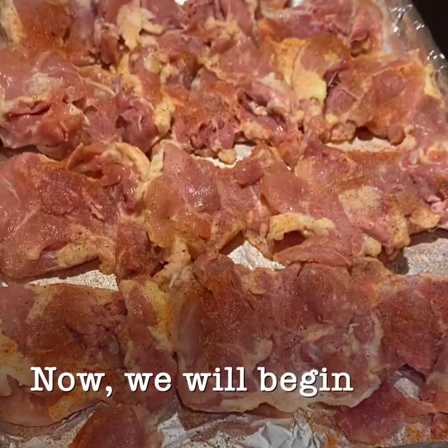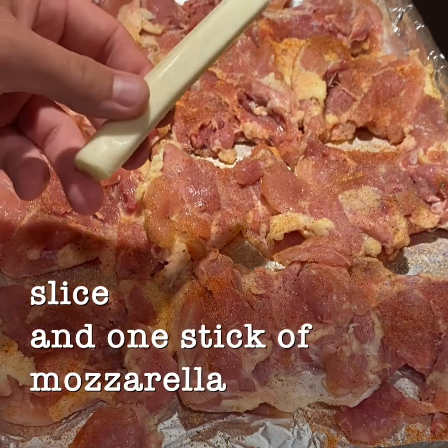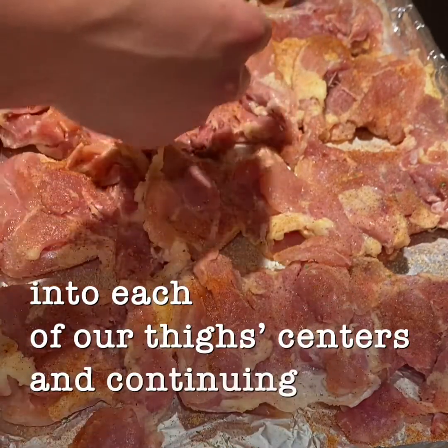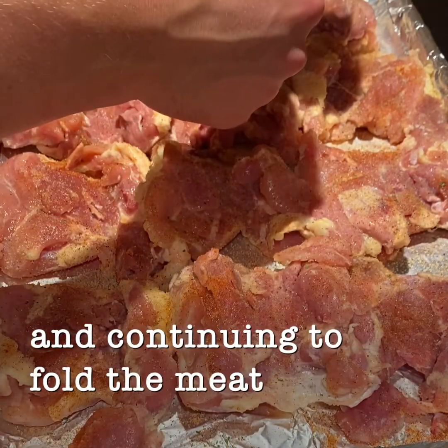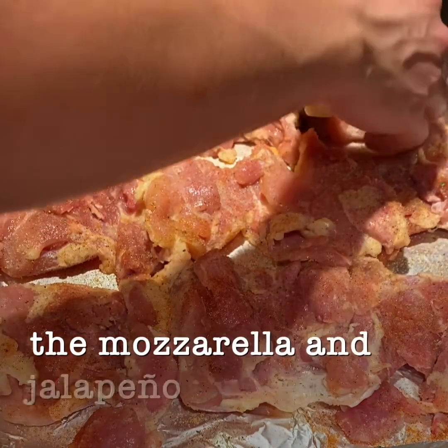Now we will begin placing 1 jalapeno slice and 1 stick of mozzarella cheese into each of our thigh centers, and continuing to fold the thigh meat onto itself to contain the mozzarella and the jalapeno.